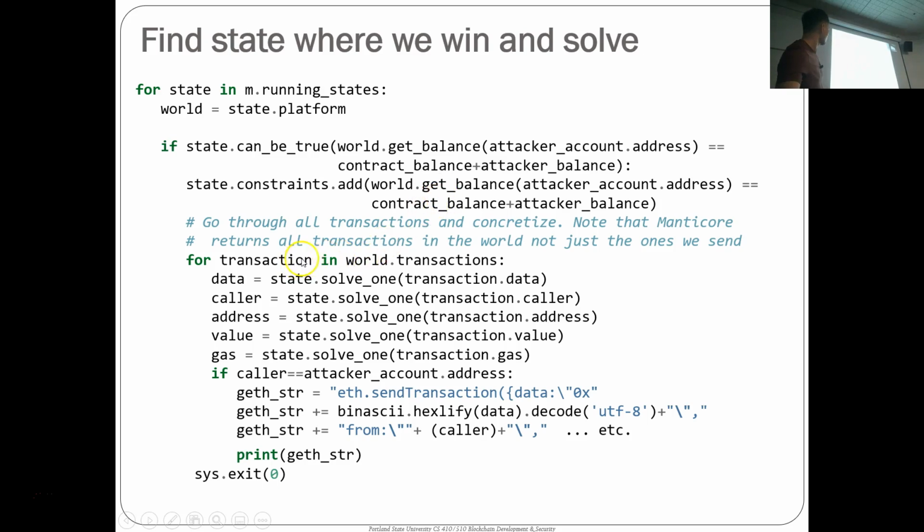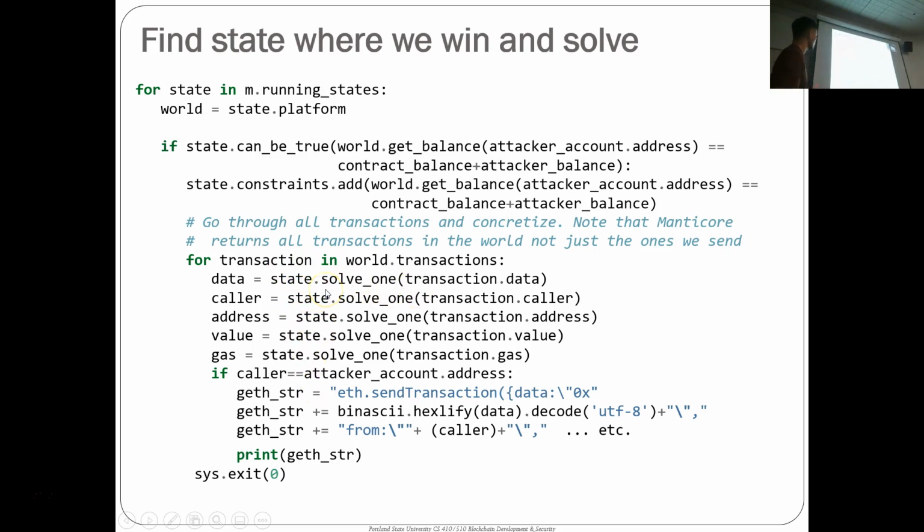And then for every transaction, I am going to have this thing generate all of the calls needed to make this happen. So for every transaction that Manticore needs in order to solve this state, I'm going to concretize those transactions by doing a solve one.